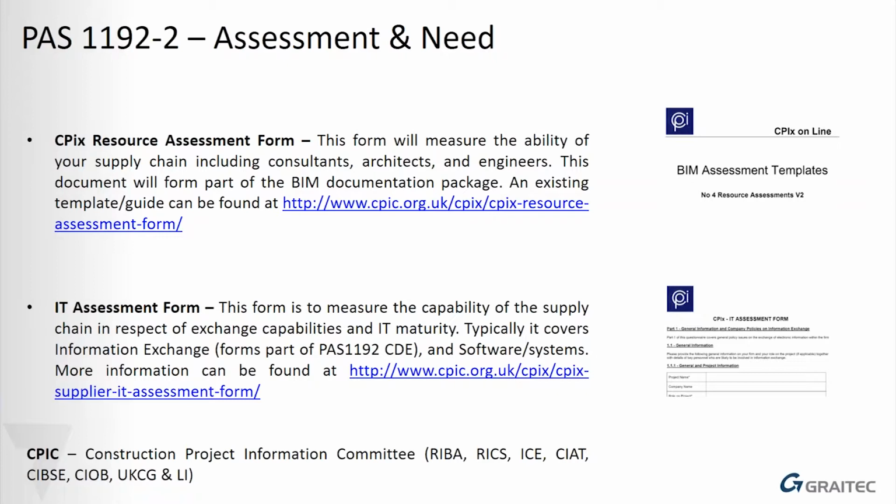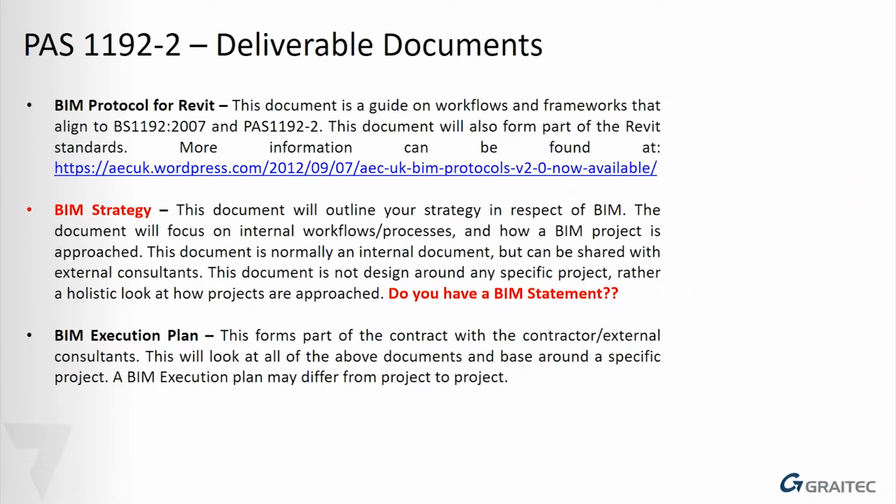I've already mentioned PAS 1192.2. This is the first document that you really want to be looking at, not 1192.1, which would make more sense, but it's the second one that you want. Basically, the assessment of need, procurement, so it's all about getting the supply chain. When we refer to the common data environment, what file formats are we going to use on a BIM project? Are we using Revit? Is it another third-party package? Are you using Navisworks to do the coordination and the site design, etc.? Basically, if you imagine it's your project kickoff meeting, it gets all the parties involved that are going to be involved in this project.